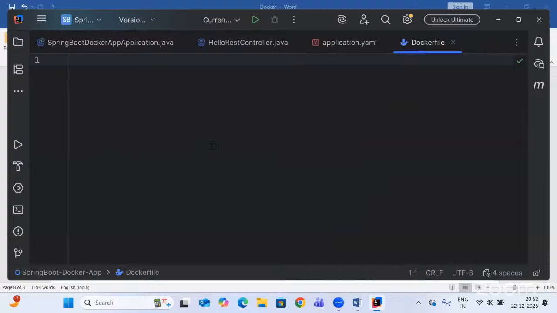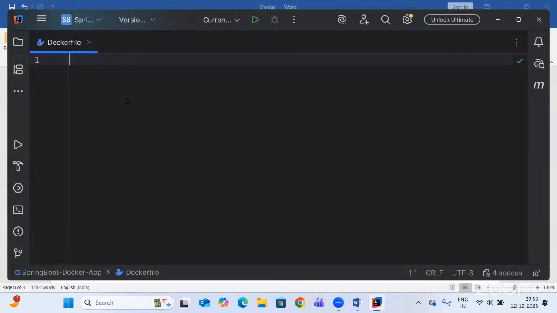Now this Dockerfile should contain instructions. The instructions are executed from top to bottom to build an image. Some of the instructions are executed while creating the image, and some are executed while running the container. When you run the image, a container is created. When the container starts, CMD and ENTRYPOINT instructions are executed. Okay. First, in the Dockerfile, we need Java 21 to run my source code, my Spring Boot application.